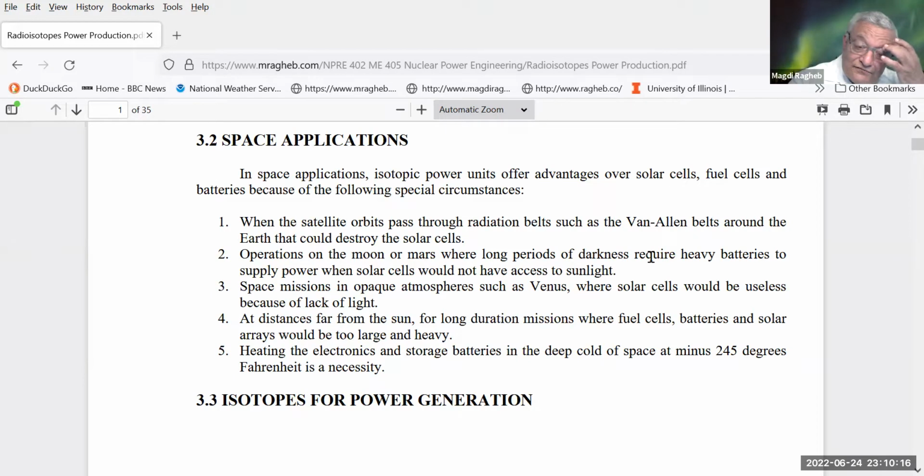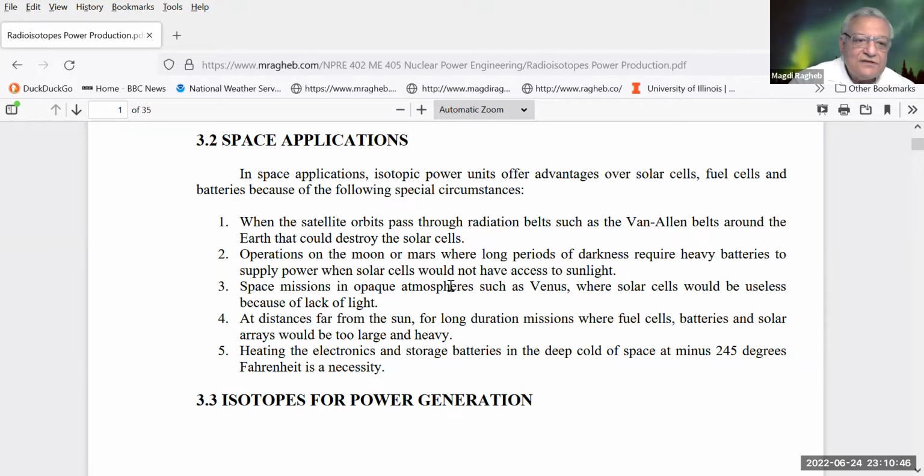Also, these periods of darkness, like on Mars, are associated with very low temperatures. The night on Mars is below 0. So any batteries or electronic instrumentation would freeze. So in that case, you need a radioactive isotope to provide heat to keep the instrumentation warm in the cold of space. Otherwise, we cannot operate our electronics. Just witness your car battery in the winter. If it freezes, you cannot start your car.